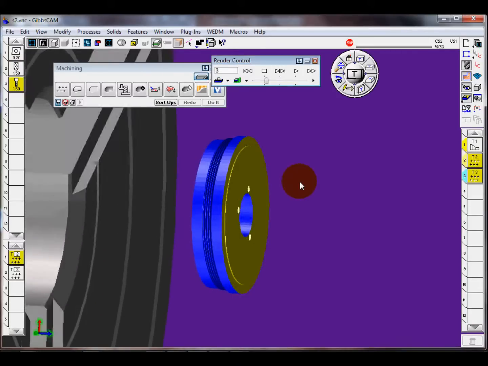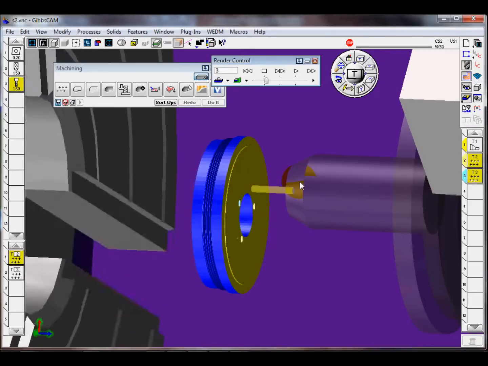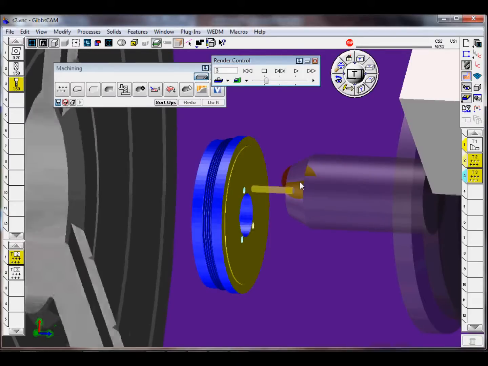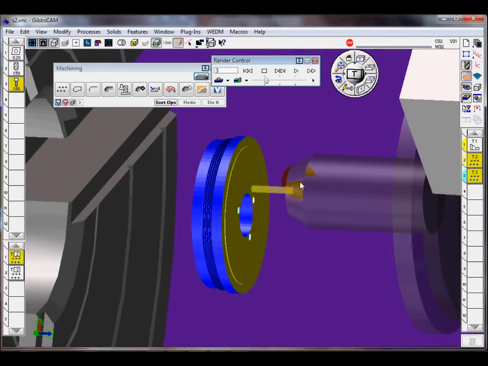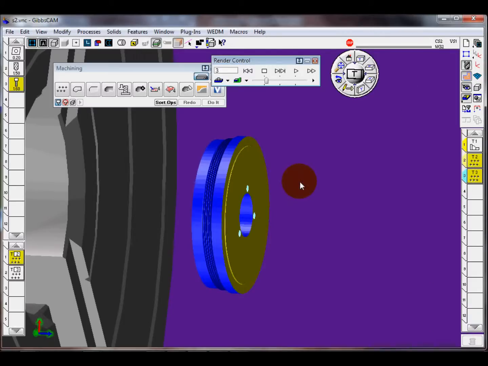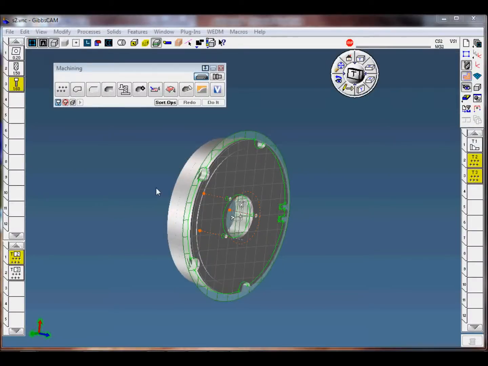And here comes the tab. Okay, after the drilling, next step is the milling.